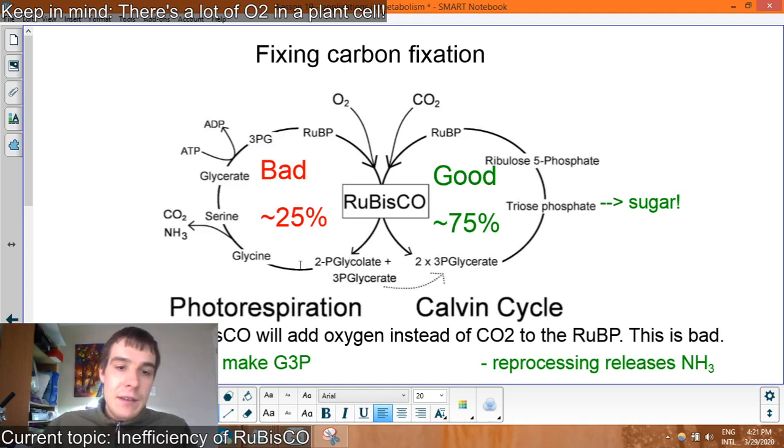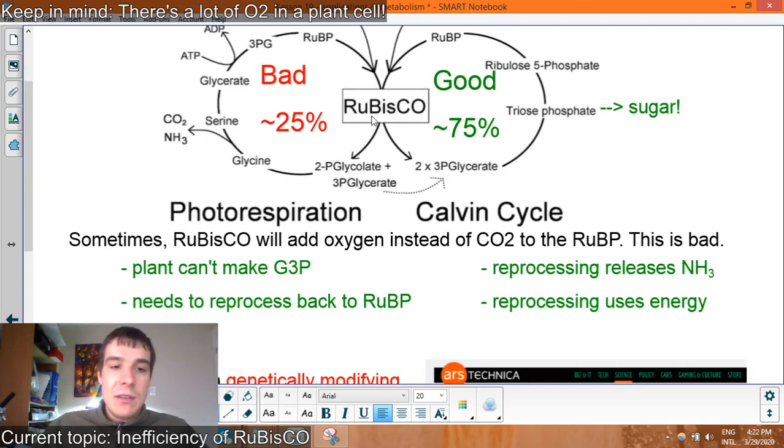So this is a way for the plant to recycle it back to RuBP, so it can at least maybe hopefully go through this part of the cycle. But in this process, because it's using an amino acid, it has to kick off the NH3, and NH3 is toxic. It's also kicking out the CO2. It's actually taking out the CO2, and hopefully that CO2 can come in and do this side of things. So yeah, it also uses ATP. Just a bad thing in general.